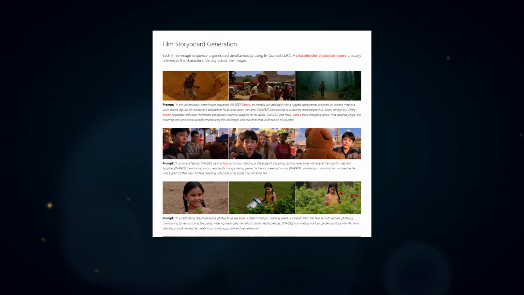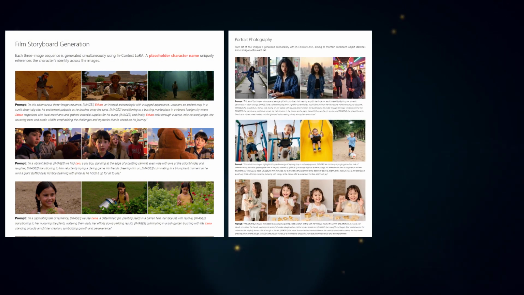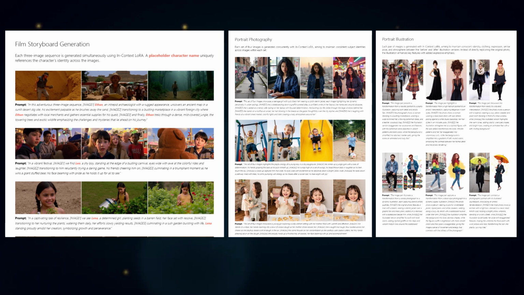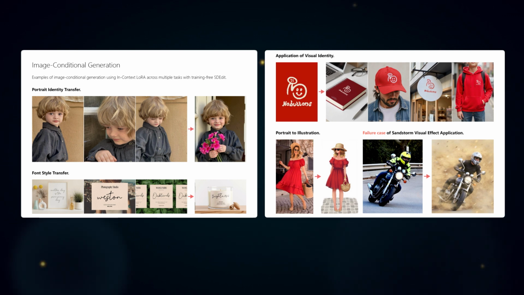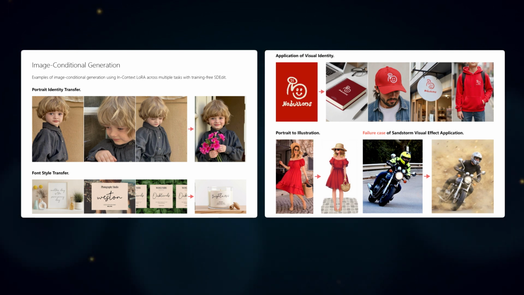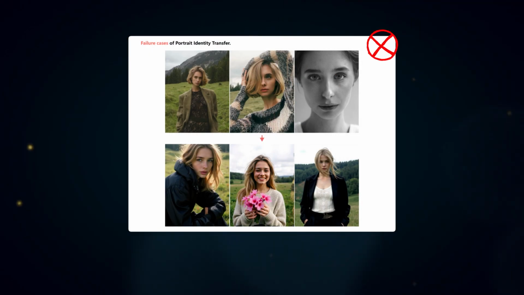The official documentation mentions its applications in film storyboard generation, portrait photography, portrait illustration, and other fields. It can generate multiple images in one go while ensuring consistent character features. It also supports image conditional generation, meaning it can reference a specific part of an existing image when generating new ones. Combined with the Flux film model, it allows for fun tricks like one-click outfit changes.